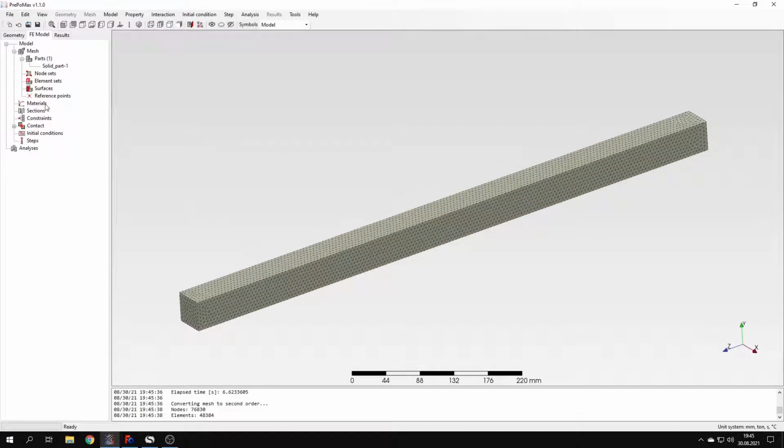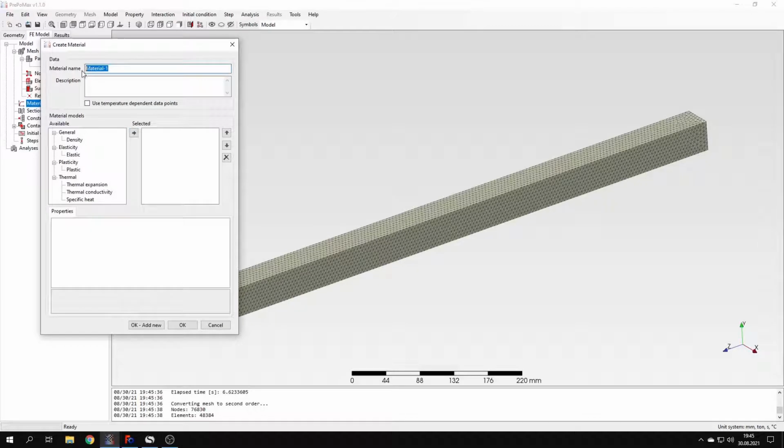Let's start from the material definition. This will be steel material, just like in previous tutorials. And I will specify elastic behavior first. I will use the same values of Young's modulus and Poisson's ratio as always. Now I also have to add density. And that's what we have also done in the previous tutorial. And that's because both centrifugal loads and gravitational loads require a definition of density.